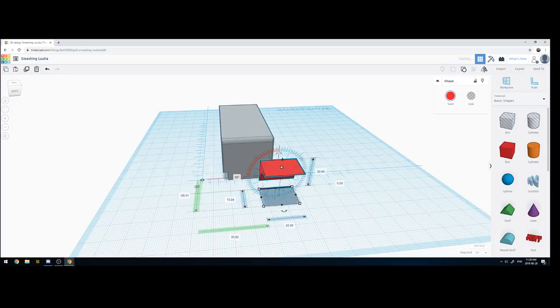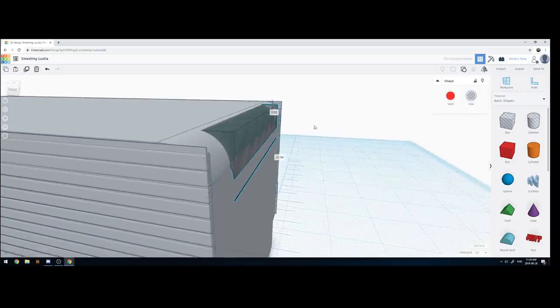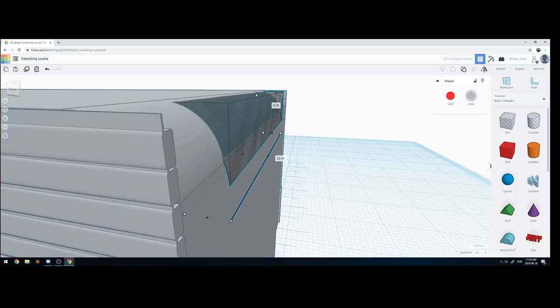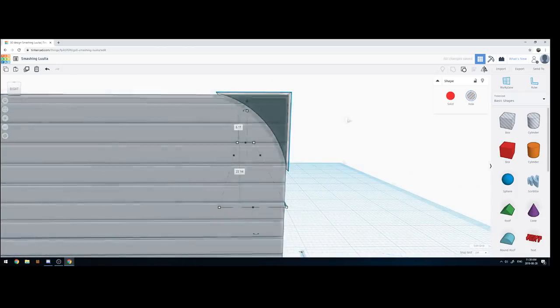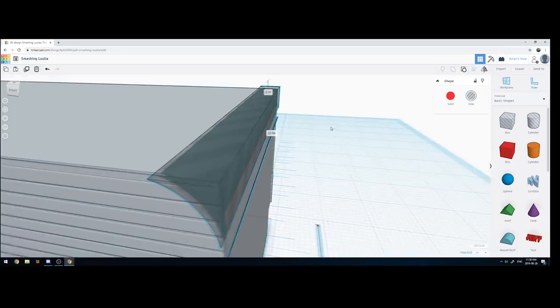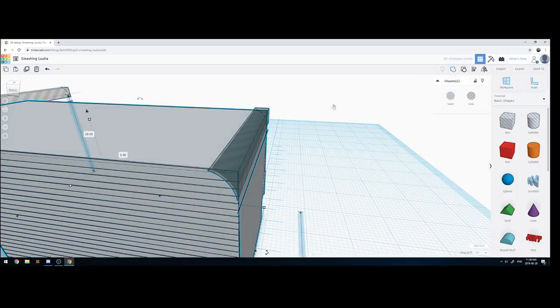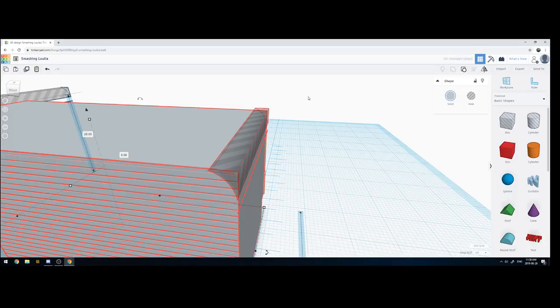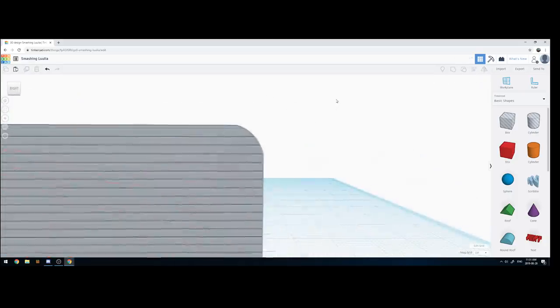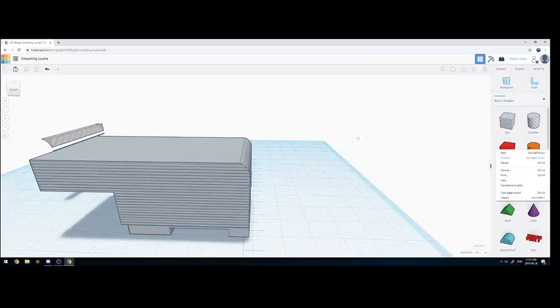We can use it as a hole. And that's going to snip that off and give us that nice rounded edge. So before I use it, I'm going to make a copy because we need one at the front. So I'll just group these together and we'll have a look and see if it's going to look good or if it's going to look trashy or what. Yeah. I like it. It's just what we needed.